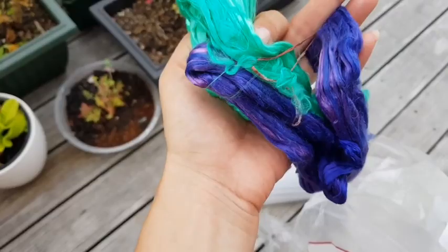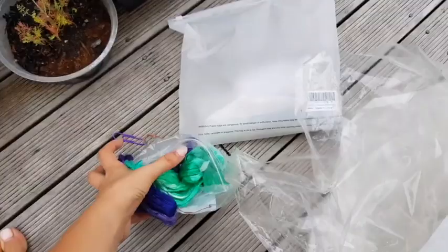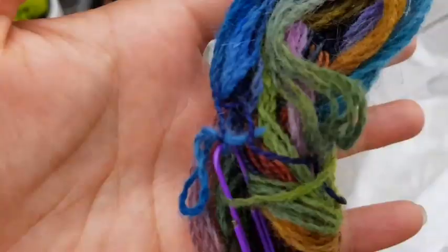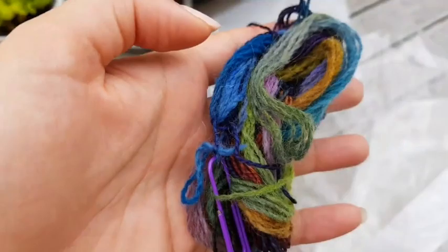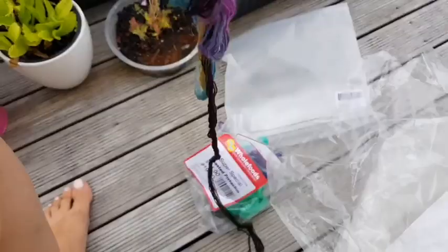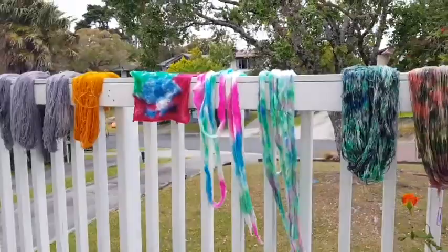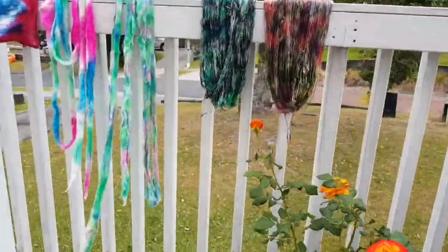So I have some more silk somewhere here. Oh, this is a rainbow skein that we overdyed with some dark. It was really bright colors, but now it's all nice and muted. And this is a rose that I'm growing. So pretty. So I'm going to take this off now. And I've taken a picture and will dry them.